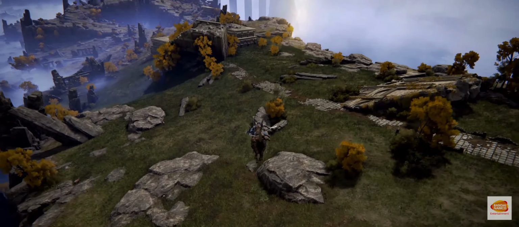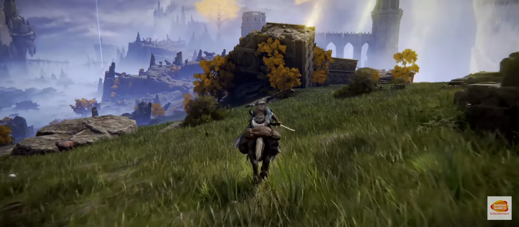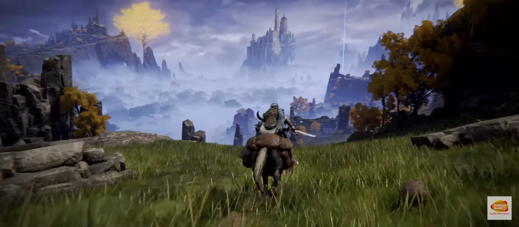Spirit springs can be used while on horseback to launch high into the air. This allows for stress-free traversal of areas with a great deal of verticality.